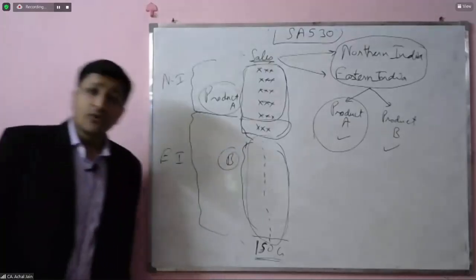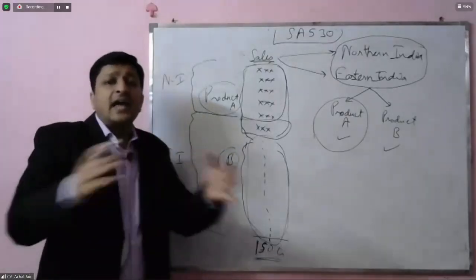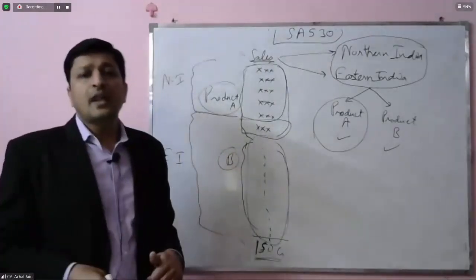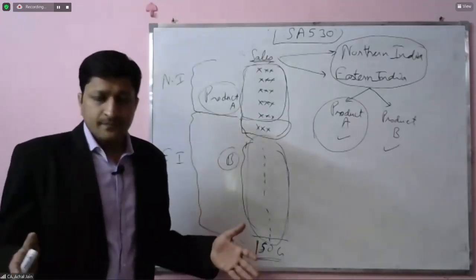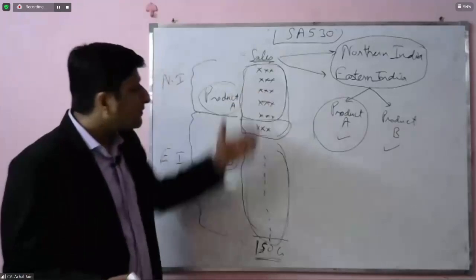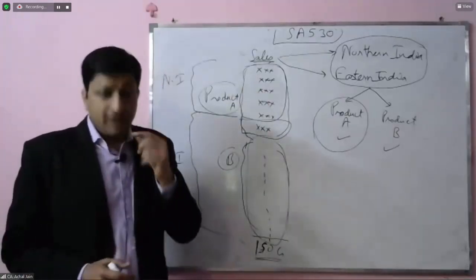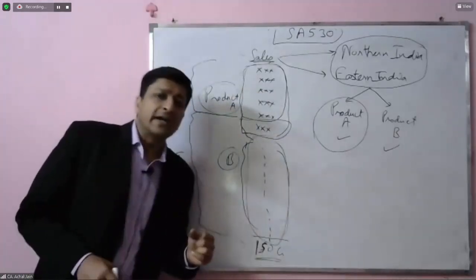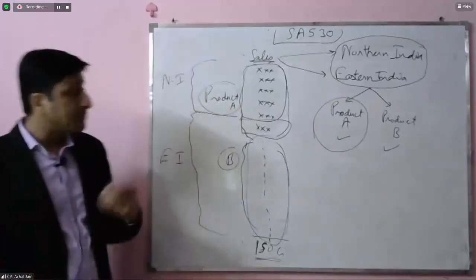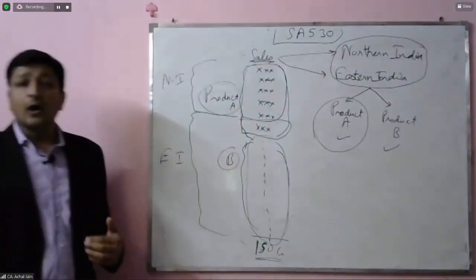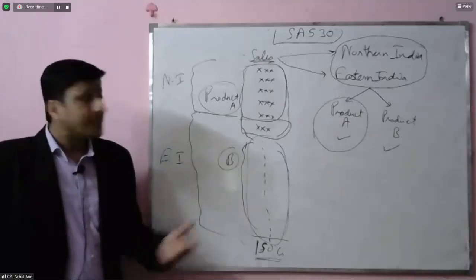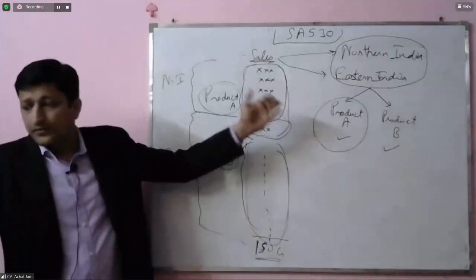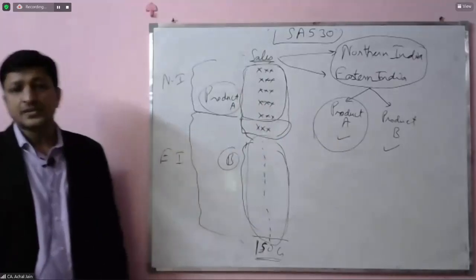So for this entire population, what has the auditor done? He has created 3 buckets. And out of these 3 buckets, he will now draw the samples. Because of this, he will now be able to get better samples, which will be covering all of these types of transactions at all of these places.